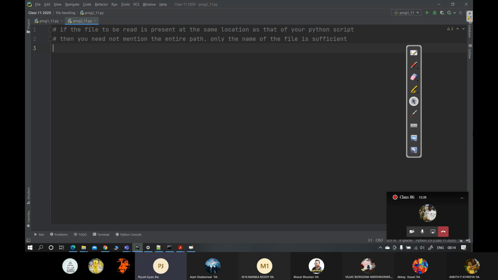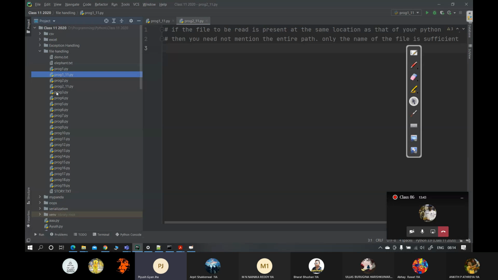What I mean to say is, let's say I am creating program 2, and at the same location there is one file, let's say elephant.txt, which contains some details about the animal elephant.